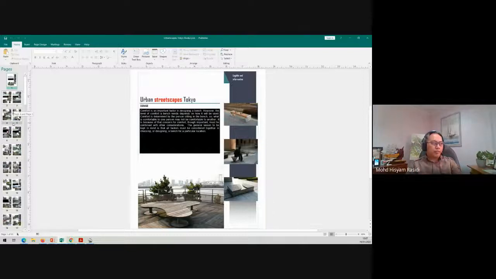Urban landscape design. So this is my book, but it is incomplete documents, because before I came back to Malaysia, I was trying to do a kind of documentation, or a kind of library of urban landscape design in Tokyo, because I stayed there for a couple of years, and I like to walk around the city.